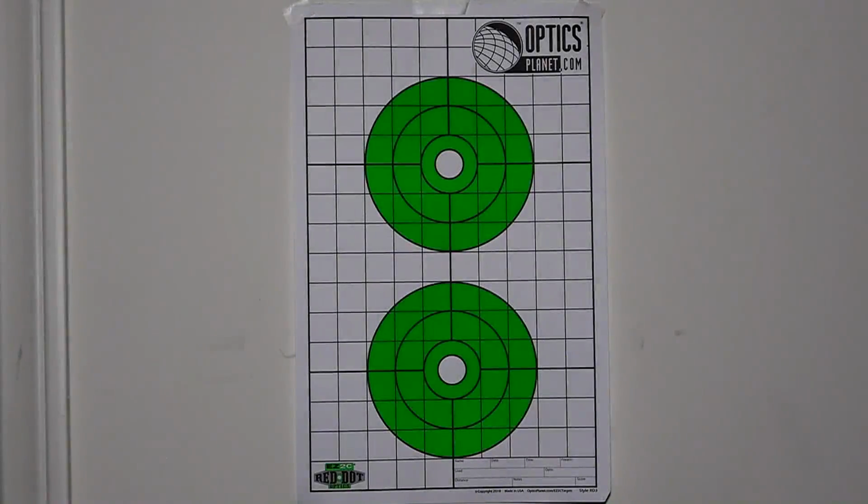Okay, so here's a look at one of my targets that I use for dry fire practice. This is in my garage, on the wall. I use it all the time when I'm dry fire practicing, standing at about 12 feet. You can see the target itself is green and white with black checkers on it. Green is a great color to use when you're laser training for dry fire practice, because you can easily pick up that little red dot even on this green target. I would avoid anything like a flat black target, and avoid anything that's red or the same color as the laser if you want to see it a little easier. I don't think that really matters with the laser app.